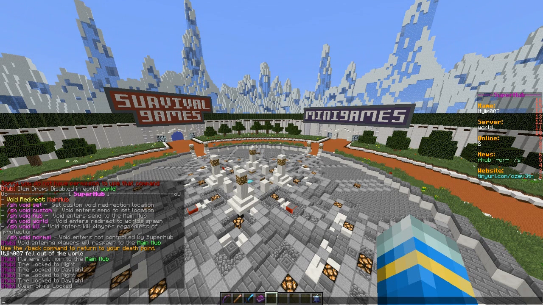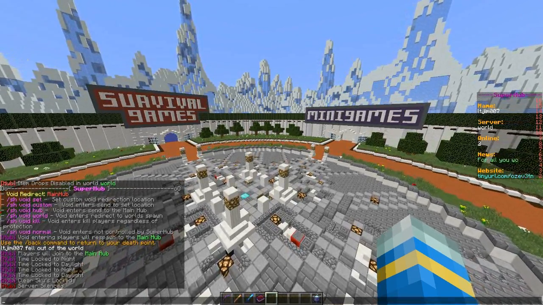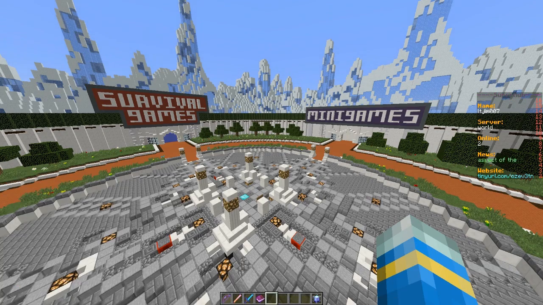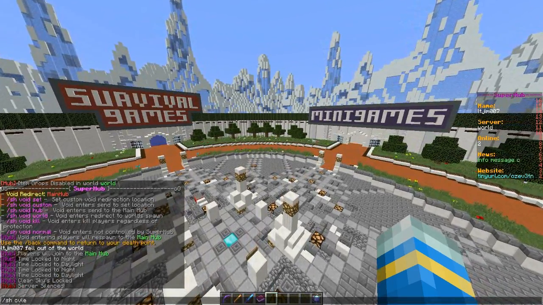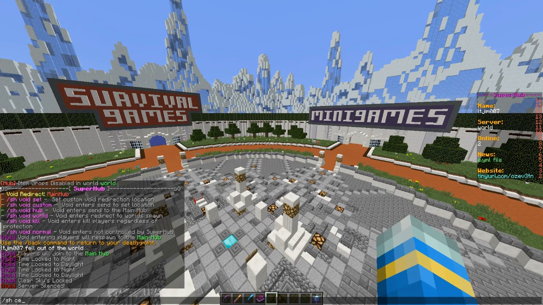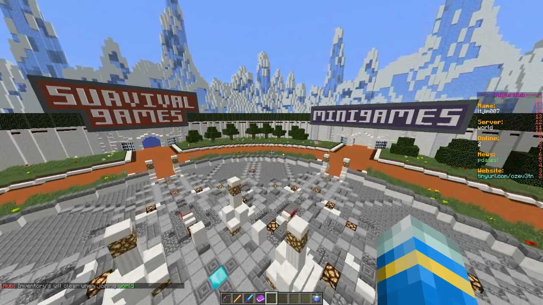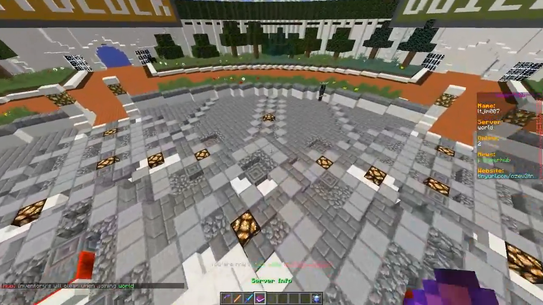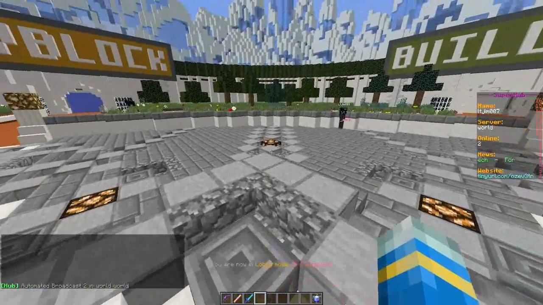There are lots of other commands like sh mute, and lots of teleport commands, game mode commands, and other normal commands that you would want as well. You can also clear people's inventory if you wanted to. So this plugin has basically got everything you would ever need, and that means people get a new inventory when they join. So maybe they've got the wrong items or something.